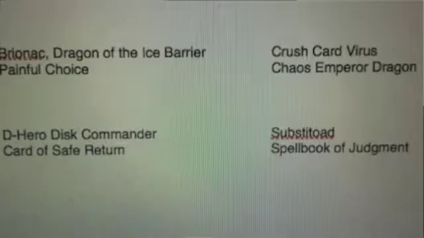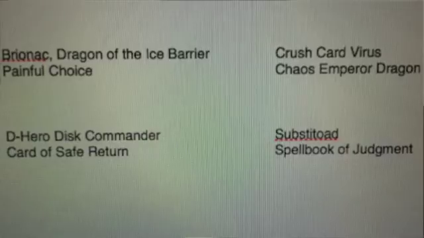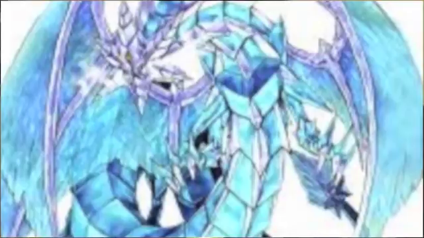As you can see, here are the brackets, or the pairings, I guess. Everything was randomized. I actually like how 2 of these matchups came out. The other 2 I don't really care that much for. Let's go into the first one. Brionac, Dragon of the Ice Barrier versus Painful Choice.